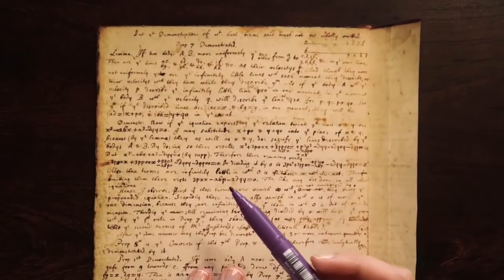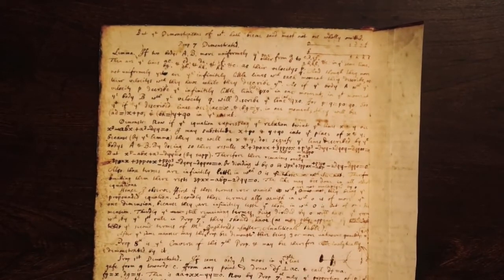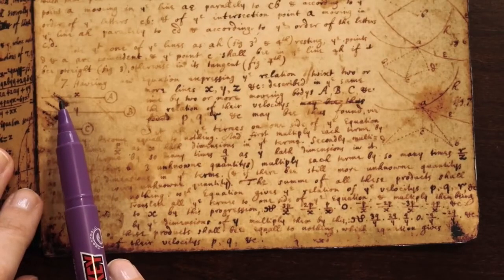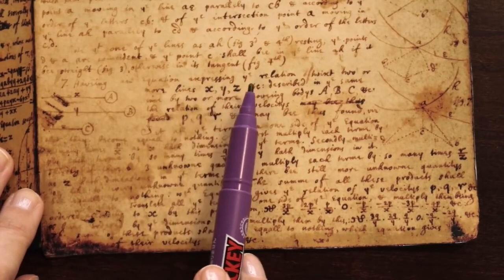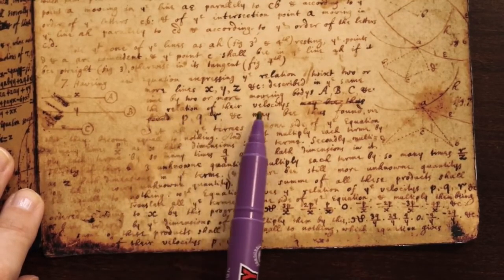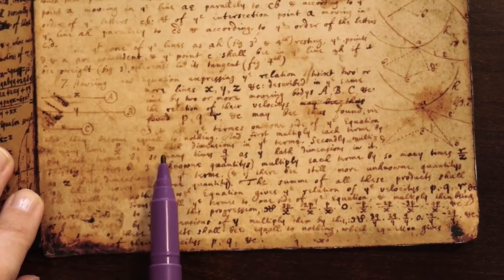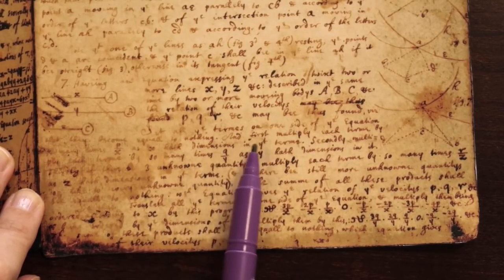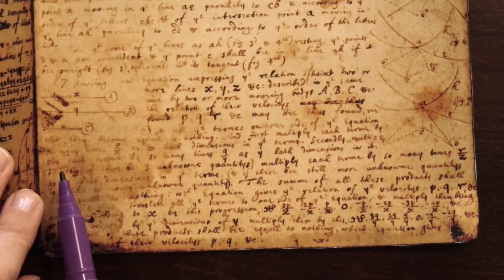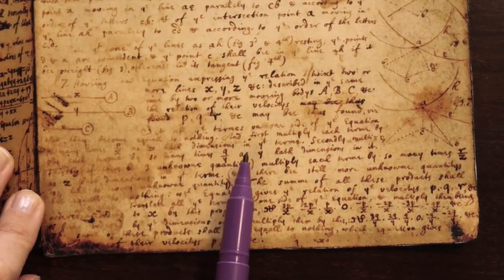Now, this whole demonstration here was actually a demonstration of Proposition 7. So why don't we have a look back at Proposition 7 to see what it was? Proposition 7 starts here, and it talks about having an equation expressing the relation between two or more lines, x, y, and z, and the relation of their velocities, p, q and r, may be found by putting all the terms on one side of the equation so that they are equal to nothing, and first multiply each term by how many times p over x, as x has dimensions in the terms.